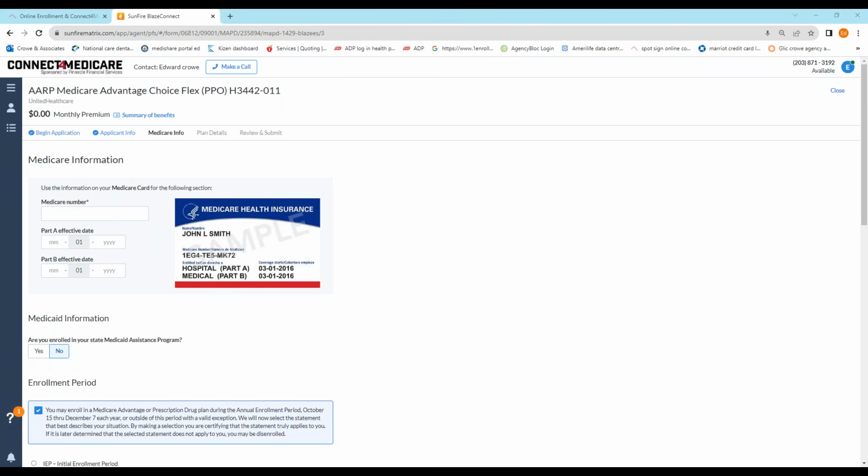A couple more coming in. For an MA plan, how is the PDP navigated via the site? That was just the button on the top left. It said either Advantage or MAPD, PDP, MA only, special needs. If you click any of those buttons, then it'll just show those plans. So PDP would work the exact same way. You'd put in the drug list, click the PDP button, and then it's going to compare all the PDPs. Same thing, you just click that little button.